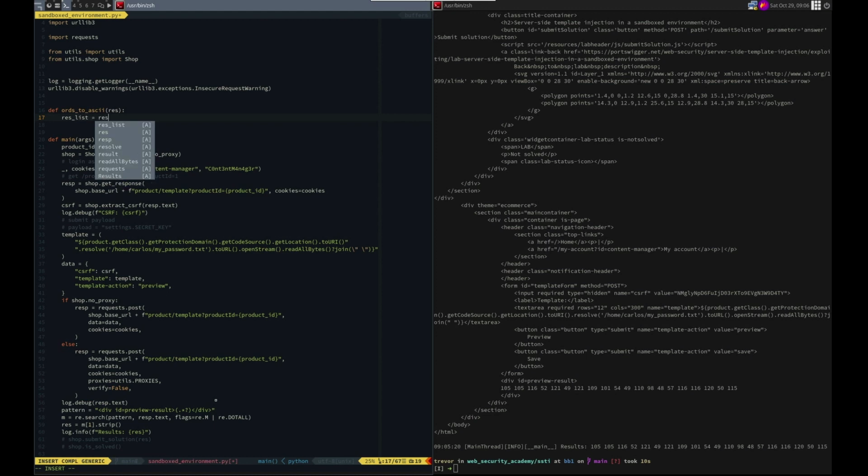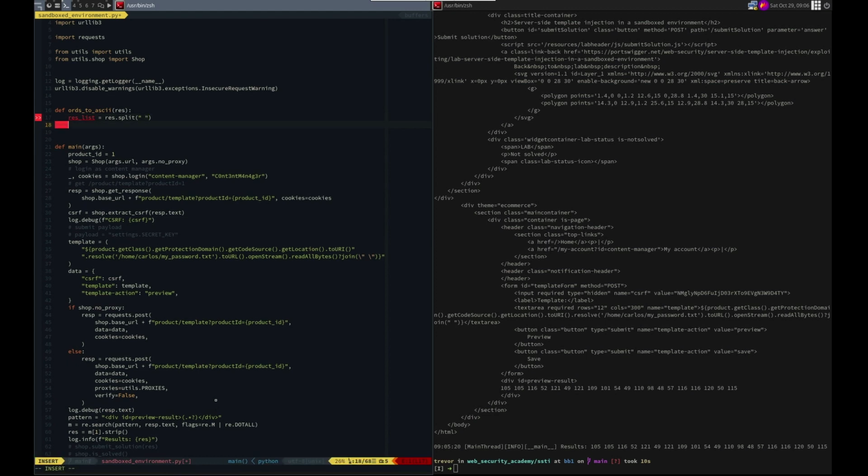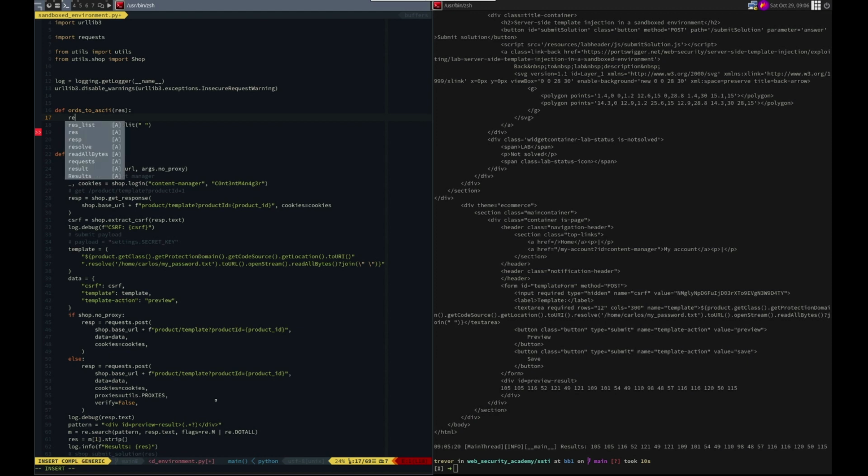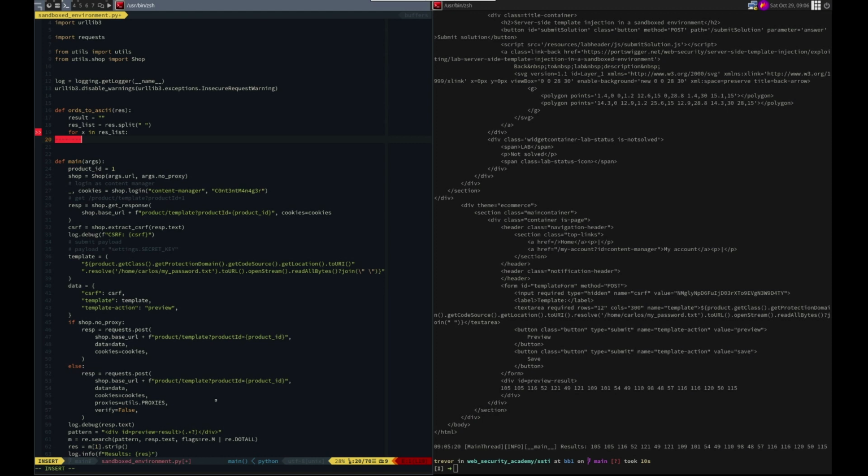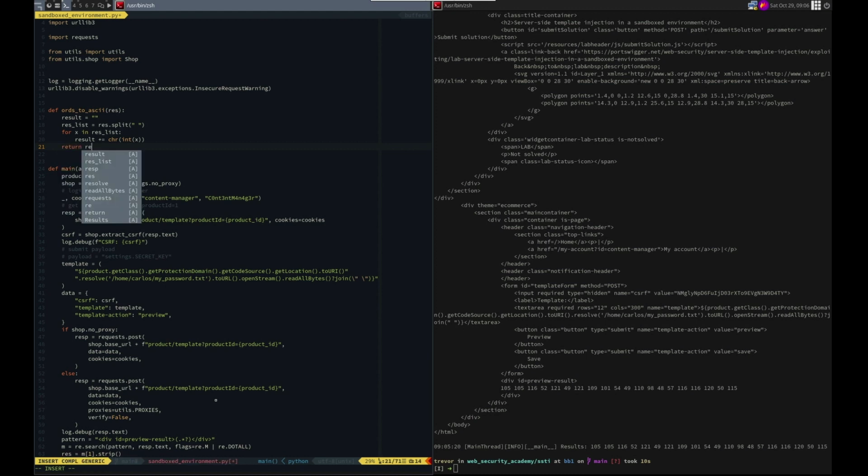List equals res dot split on a space, and then for x, we'll just call this result because I'm terrible at this. For x in res list, we're going to do char of int of x. Result plus equals that, and then we'll return result.